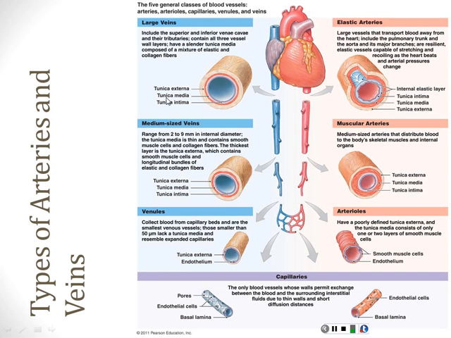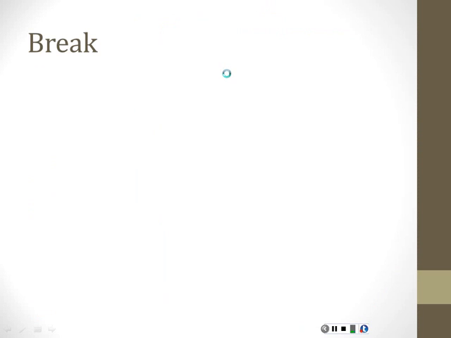Because by the time blood has gone through arteries, arterioles, capillaries, and then back into the large veins, it's lost almost all of its pressure. So the veins have to be very easy to travel through, or there won't be enough pressure for the blood to make it back to the heart. So the large veins have very slippery walls on the inside, and they tend to be quite a bit bigger than the arteries that sit next to them in the body. And that's so that the bigger the pipe, the easier it is for stuff to travel through it. So we see that in the large veins.